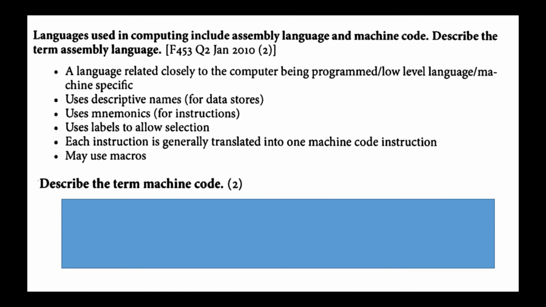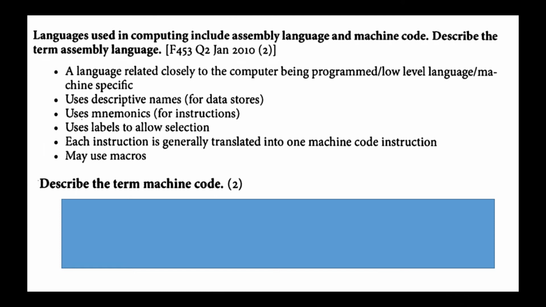So this question is 2 marks, so I'll probably remember it: a language that is machine specific, it uses labels, each instruction is generally translated into one machine code instruction and may use macros. It's good if you try to get more than 2 points, because although this is only asking for 2 marks, you might have made a little mistake, say if you didn't specify a specific thing.